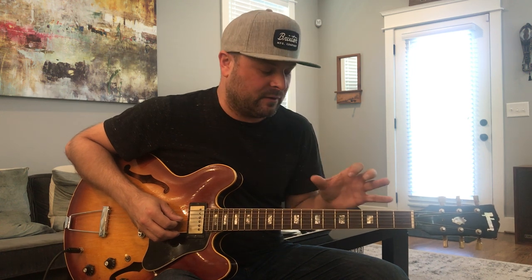Now another thing I'm going to show you — this is going to jump a little bit more intermediate. I wouldn't call this advanced, but it's jumping up a little bit. We're going to get out of the key of G and go to the key of C. I'm going to show you this example out of this A-shaped C chord because it just works well in this part of the fingerboard.